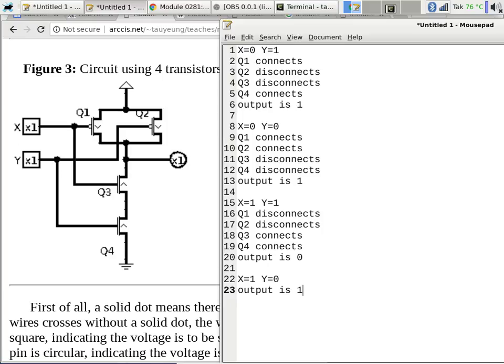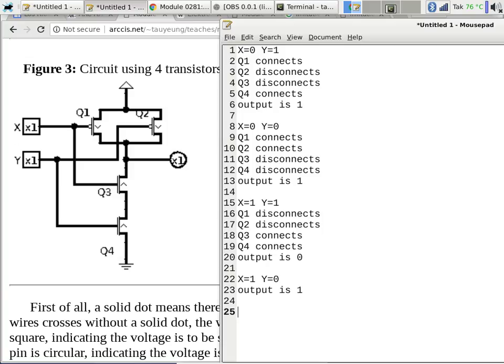Is that okay? So by analyzing the circuit, we kind of know the behavior of this circuit at this point, which is kind of cool because now we can condense the whole thing into a truth table and see whether we can recognize something out of this truth table or not.